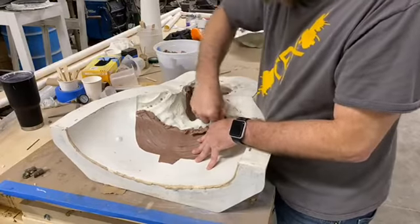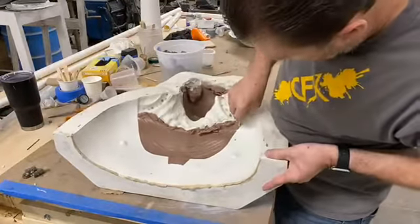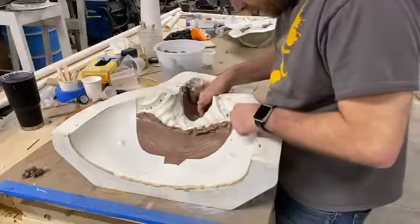I could have started this probably a little bit later, but I definitely wanted to show some of the reveals as it came up. But yeah, I'll get to another point where I could probably peel that whole thing out.